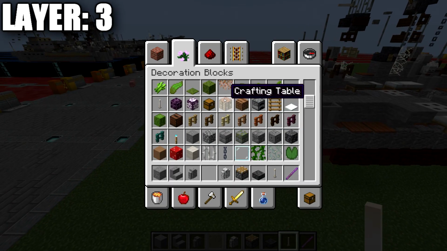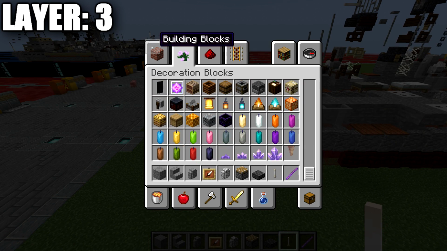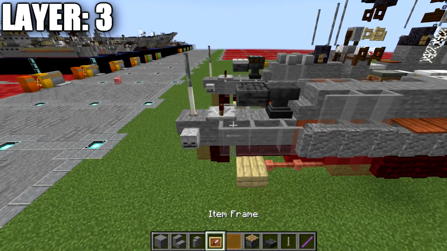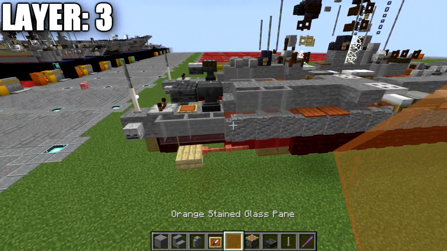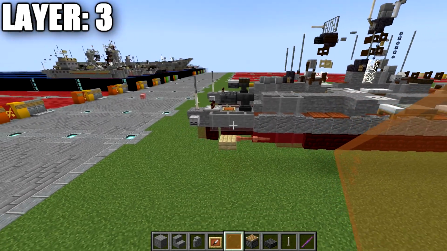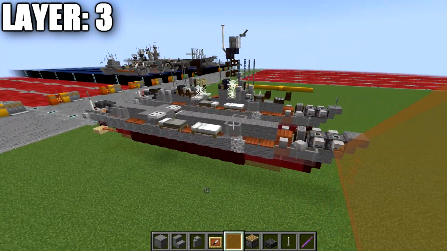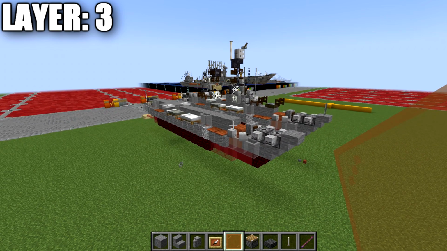And then also for my Java players, just a simple detail to keep more consistency for the deck color is I like to place down item frames underneath this slab here and an orange stained glass pane in it. And again, that's only able to be done on Java. So it's a nice way to keep more of the orange color visible on the deck. Anyways though, that is going to wrap up everything we have for layer 3. With that, let's move on to layer number 4.